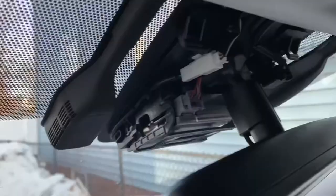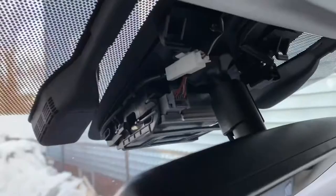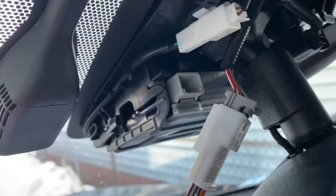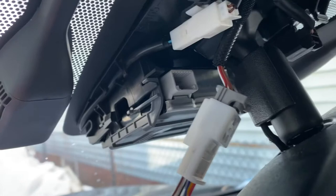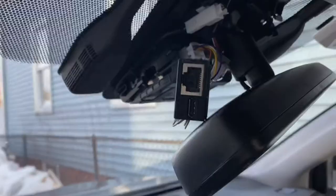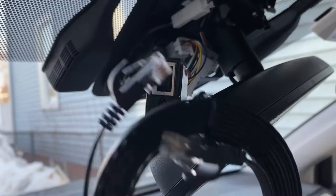Looks like all the right stuff. So it looks like you pull this thing out, hook it up, plug it back in, and then somehow you've got to stash the rest of this stuff in there and close it back up again. The first thing you do is pull this thing out and connect it to this thing — okay, I got that. Then you put this in here. Everything so far very easy. Hook this guy into that guy, and this guy into that guy. Okay, I got it back in.